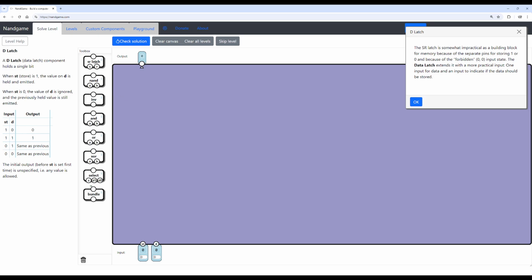So we're just going to use the SR latch for this, but then we're going to add a few more things. So we're going to need our 2 NAND gates back again because we're trying to emulate this behavior. So we have these 2 NAND gates, and then what we're going to do is get an inverter right here, and then we're going to get our data to be inverted into this NAND gate.